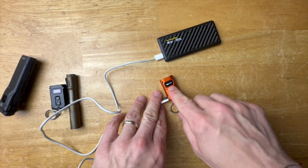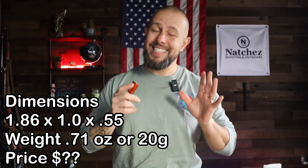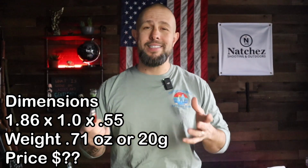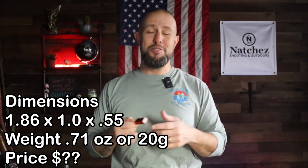Like a lot of NITECORE products, it does have a full and a semi lockout. I won't bore you with the details, but it's up here on the screen if you want to screenshot it. Dimensions and weight, again, this thing is really, really small for something putting out 600 lumens, and it doesn't even weigh an ounce. It's 20 grams, so really, really small.